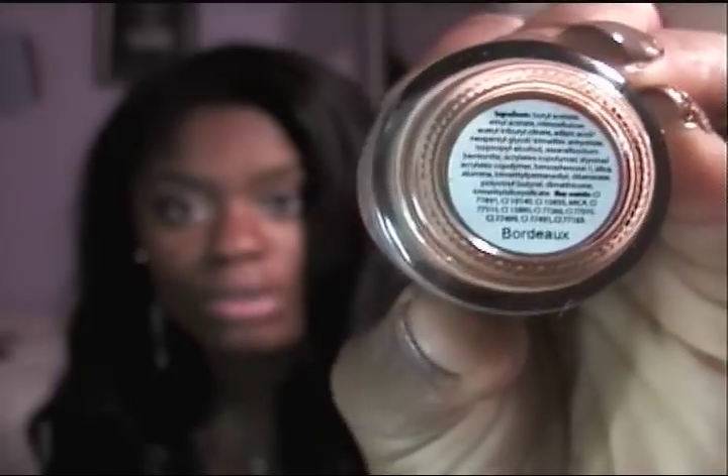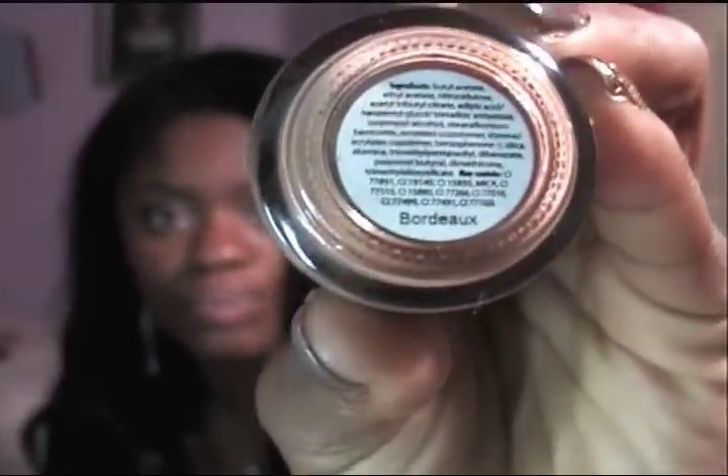The next one is another one of my favorites — it's like a minty kind of green, kind of a dupe for all those mint polishes that had been coming out at that time. It's called Casino Green. And then the last one is the one I have on my nails right now. It's kind of like a doo-doo brown, but it's like a pretty doo-doo brown. I really like this one because I feel like it's one of the most perfect colors for fall. It's called Bordeaux.